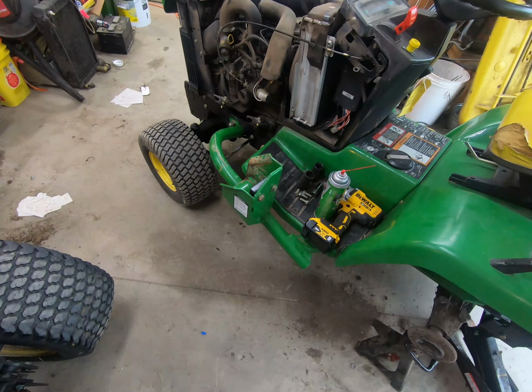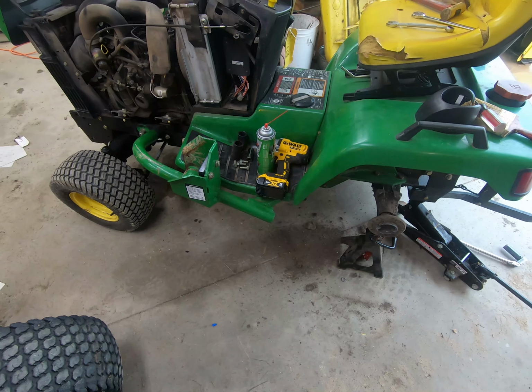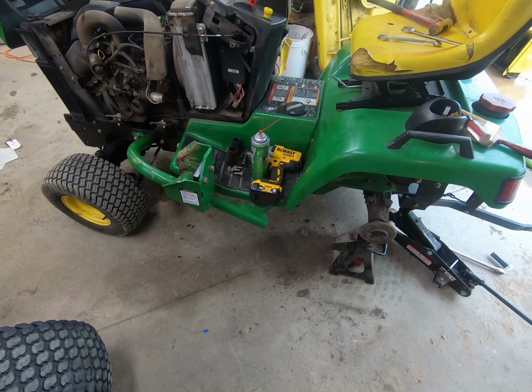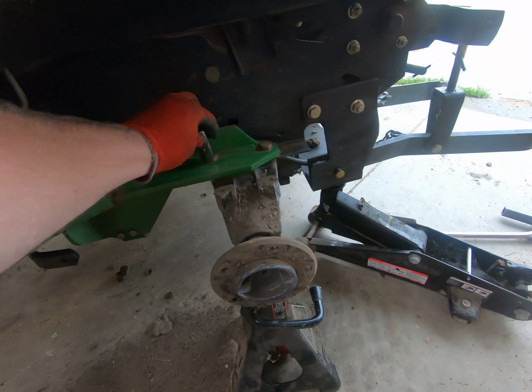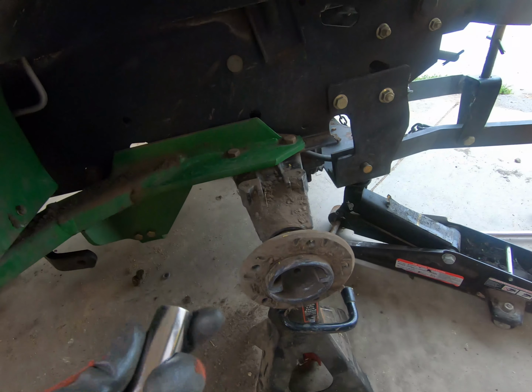So I'm working on getting these front end loader brackets off. Figure I need to do that before I clamp the machine. I've never worked with these brackets before, but I think I've done enough research at this point. I think I know what I need. I believe these bolts back here bolt into the frame. These are, I believe, 18 millimeter. I think that's what it is.